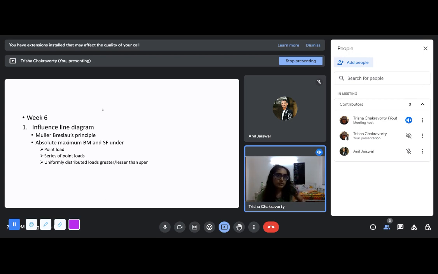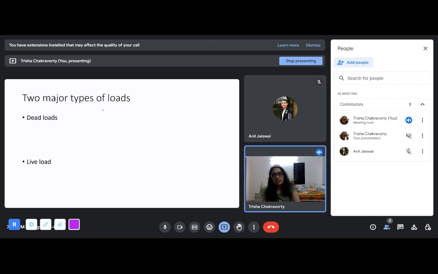For example, when a truck moves across a bridge, suppose it has four sets of wheels in the transverse plane, so it will be a series of 4 point loads. Or for a car, it will be a series of 2 point loads. A uniformly distributed load, for example, a tractor with a continuous base, can move across the bridge. When we talk about influence line diagrams, we usually visualize a bridge, but that doesn't mean the ILD is used only for bridges. We also use it for beams, for any beam used in any kind of structure.